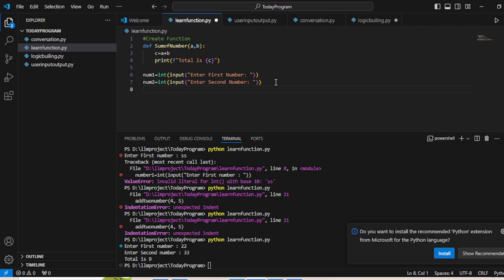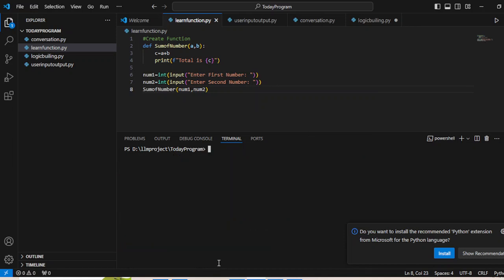Then you will call the function sum of two number with num1, comma, num2. Now clear the screen and run it. Suppose the first number is 20 and the second number is 30, then the output is 50. So this is the way you can define a function.